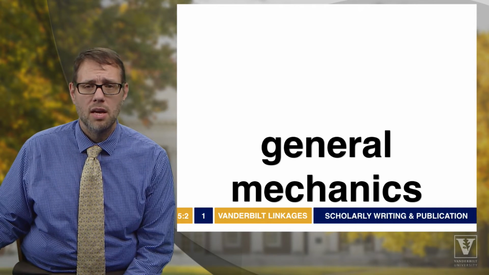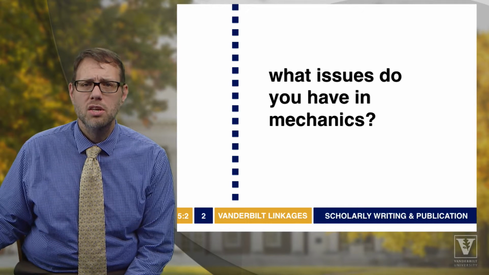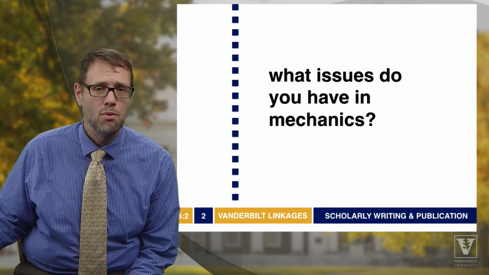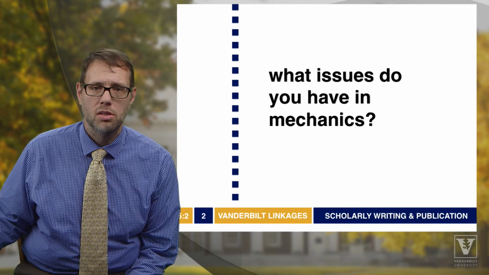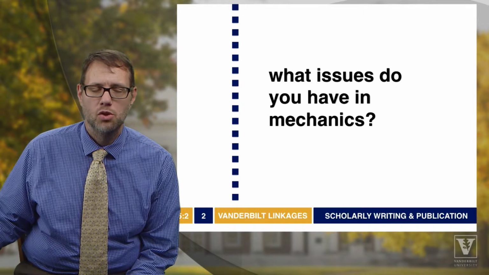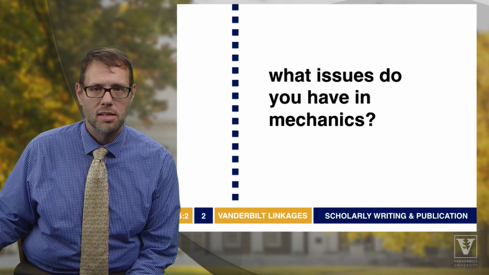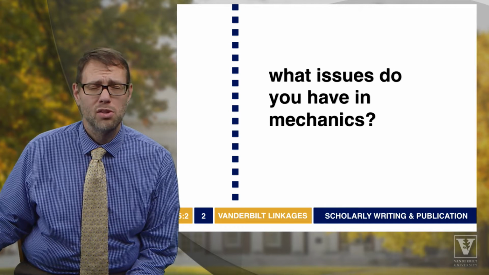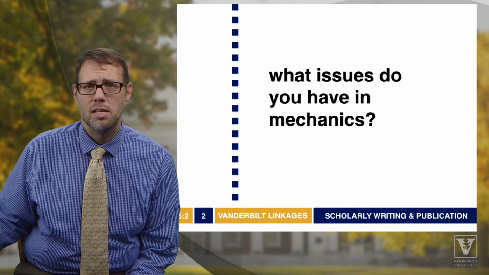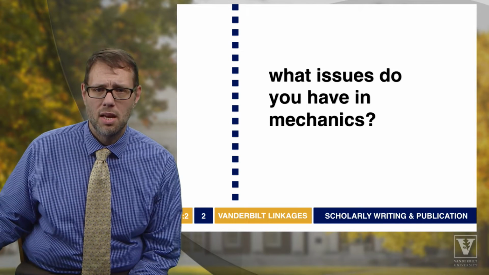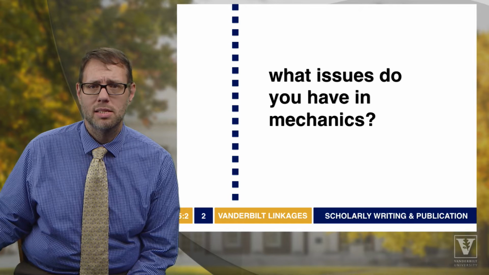So let's start off with a question. What issues do you have in general mechanics? What are some common mistakes that you might make when you're doing your manuscript writing and development? So jot down one thing that is a problem for you in mechanics. And it could be a problem that you just make unconsciously every time you write. You don't know why. So write something down, and we'll be back in just a second.